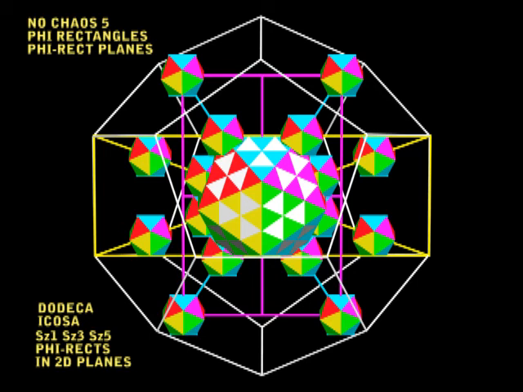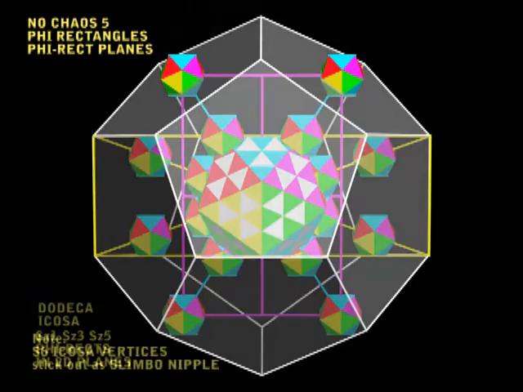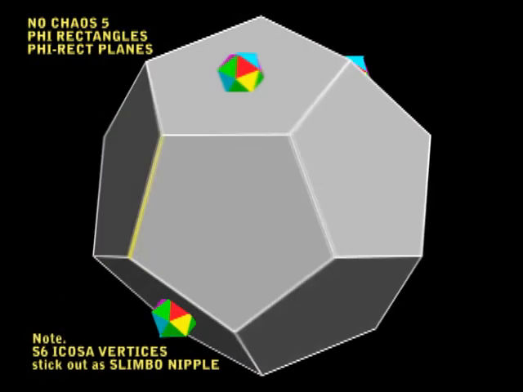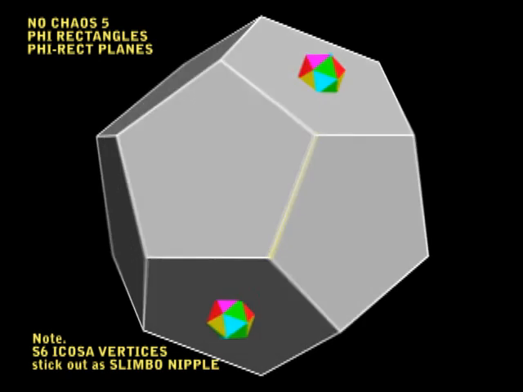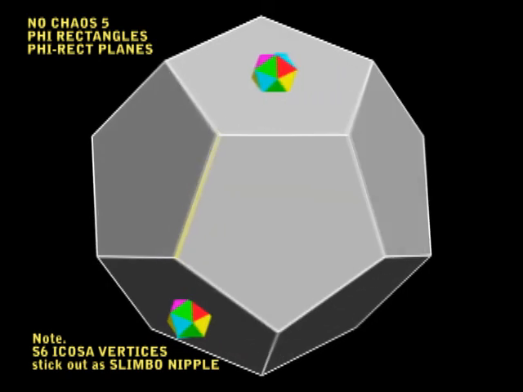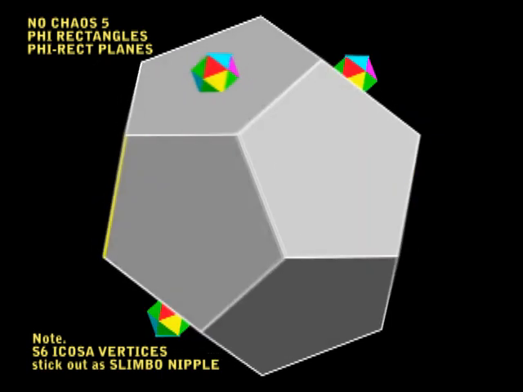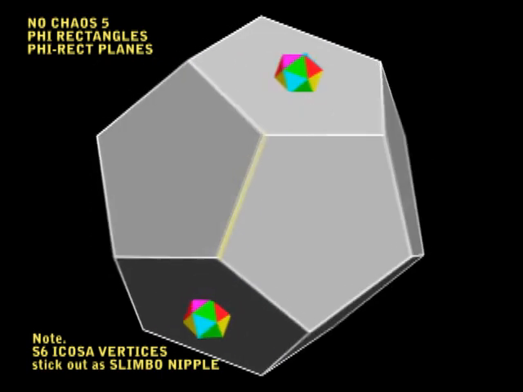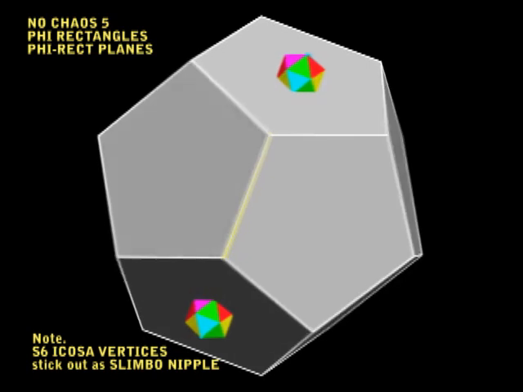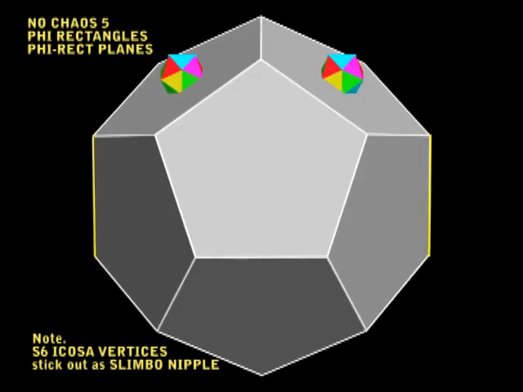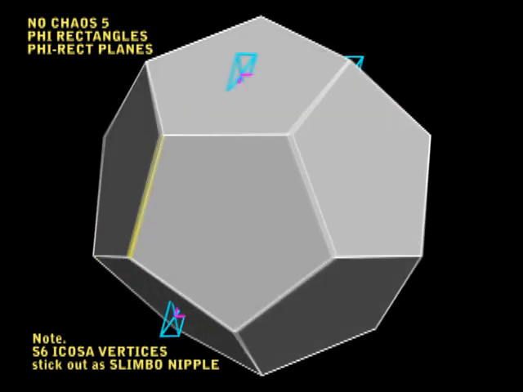So what I'm going to do now is bring in a solid dodeca. And now you can see it plain that the icosetas are not dead center to the faces. They are sticking out a wee bit. And I called this in my earlier videos the slimbo nipple or the slimbo gap. And if you look at my video lesson 8, I show all these measurements. I'll take the icoseta away and just show the rectangles and you can see it better.